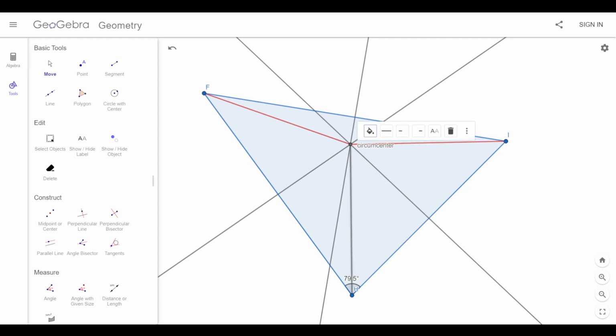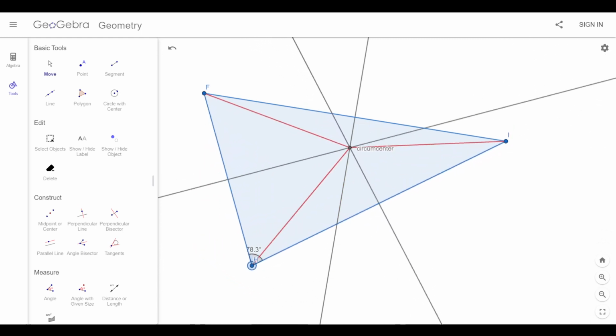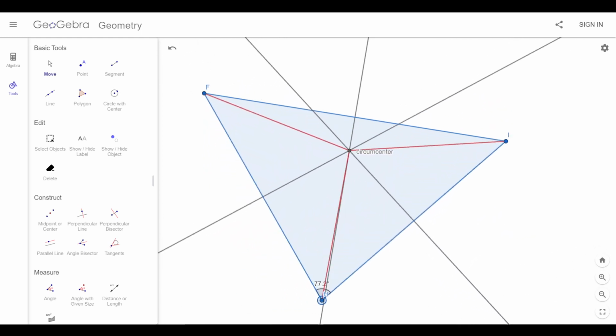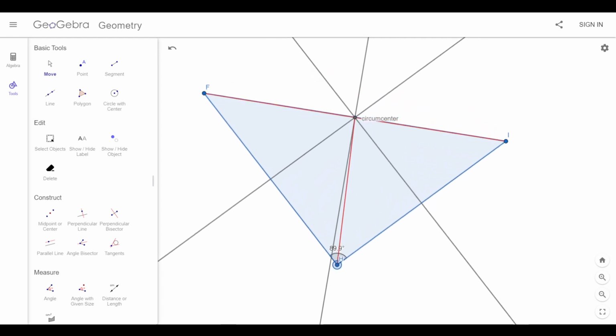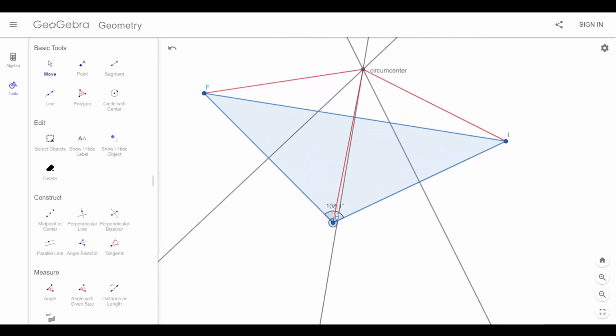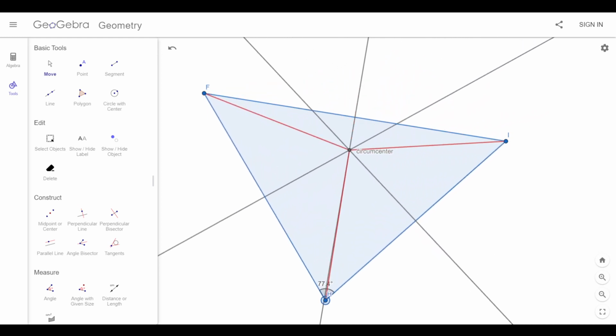I'm just going to make it a little easier to see with the red. There we go. Okay. Now, what does this thing say? It says it's equidistant. So all three of these red lines, no matter where or what kind of shape I make this triangle, whether it's 90, obtuse, or acute, all three of those red lines look like they're the same length. Let's see if they really are or not.